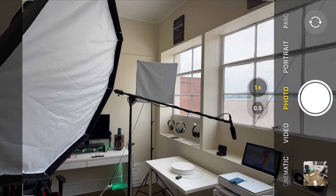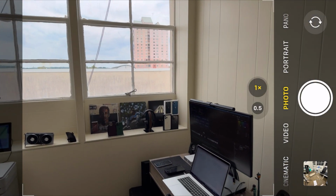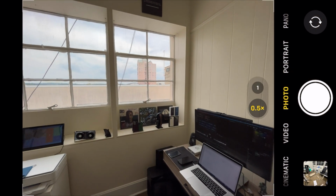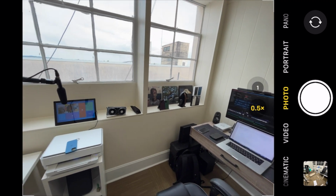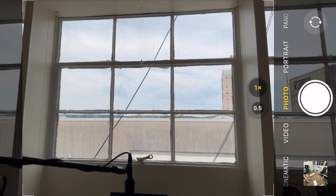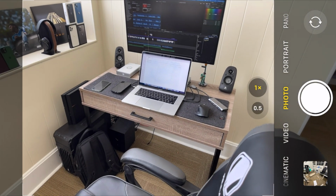Apple says it should let in 47% more light than the iPhone 12 cameras for sharper pictures. These two iPhone 13 models have the sensor shift optical image stabilization feature that Apple added with the iPhone 12 Pro Max last year. And the ultra-wide lens promises more detail in the darker areas of your images.